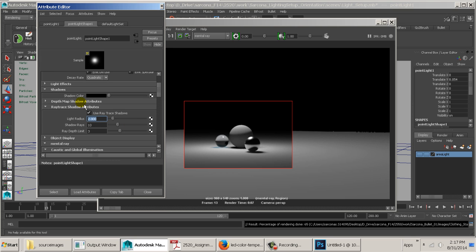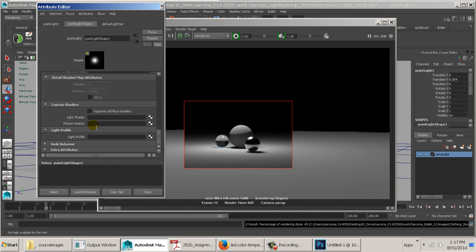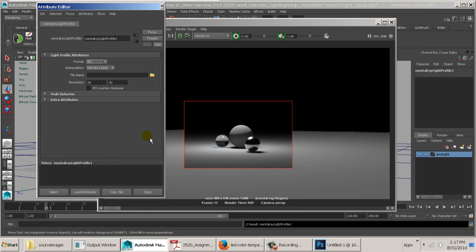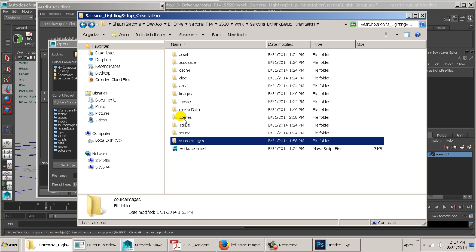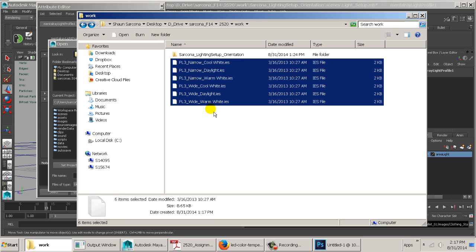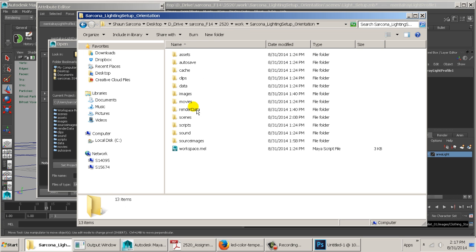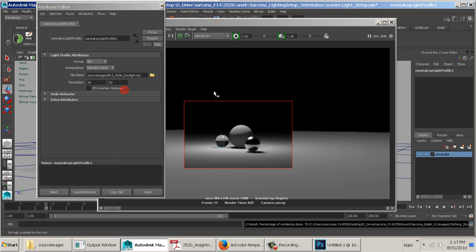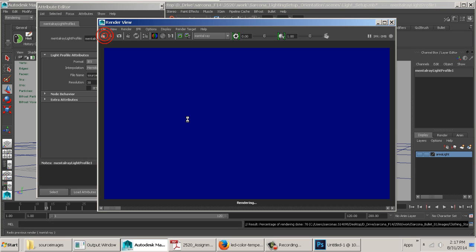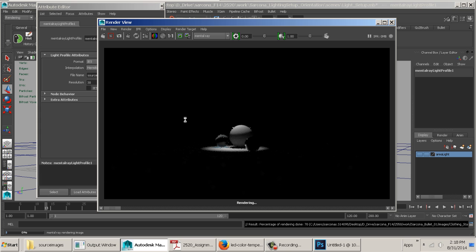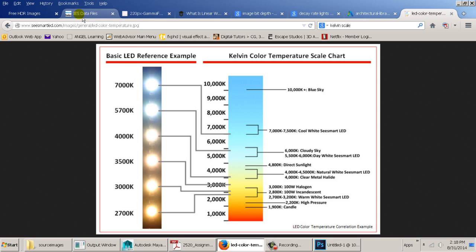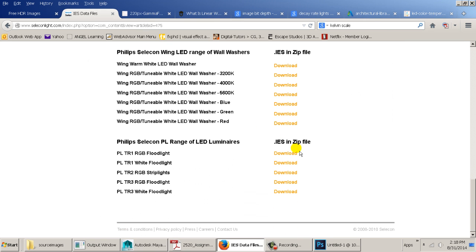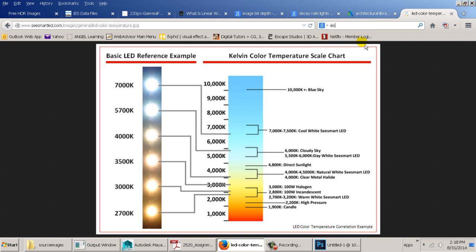Now here's a cool thing with point lights, is that if we scroll all the way down, there's this light profile. So I'm going to click on that, and it wants an IES. Click on this. I'm going to load in right here. I downloaded some IESs. Okay, I'm just going to pick, let's say, this daylight, and then re-render it. Okay, and you'll see, wow, it really got dark all of a sudden. This is what an IES is. Oh, they don't have pictures here. I thought they did. IES profile.